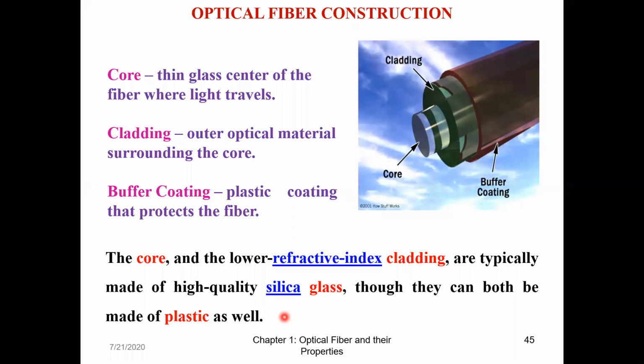Both kinds of fibers are there; we don't have any third material for making the fiber. Glass is nothing but silica, or you can write the chemical formula, SiO2. So this is the answer if somebody tells you to define what is core, what is cladding, and what is a buffer.